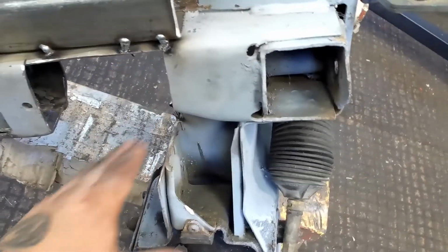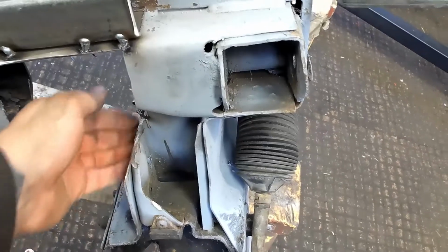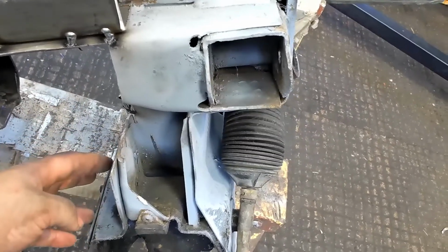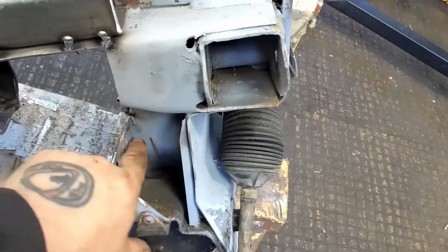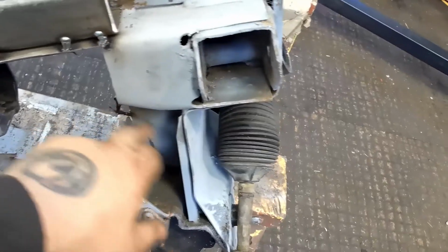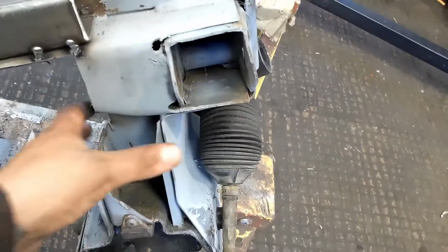It gives it plenty of room then, and we're going to trim this down a bit more. Counterintuitive as it sounds, we're going to trim this down and put a piece in here as well, maybe a piece down, I'm not too sure yet, but basically we'll have to re-add the strength we've taken out, which we will do anyway. And so we've done the same on this side as well.